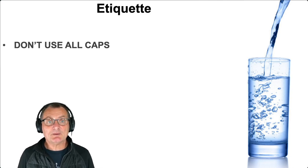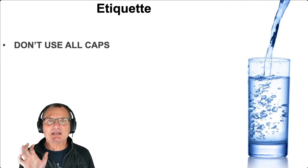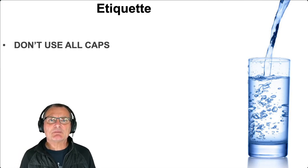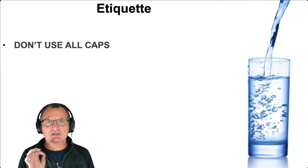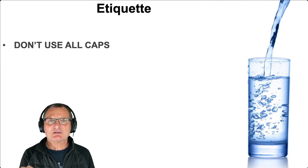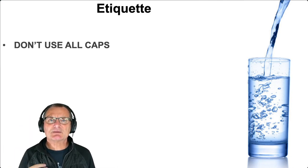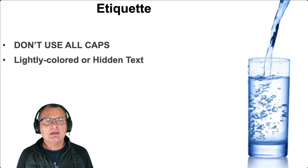I don't like reading it. I'm dyslexic and I actually find it very hard to read. However, sometimes it is nice using a little bit of different flavored font because then it shows that there's been more human input in the content that's online. So it's not all bad, but what I recommend doing is using style sheets to capitalize words. So that means when the search engine runs itself over those words, it's reading them as normal text, not all capitals. And you can learn about style sheets in another workshop that I do one day.